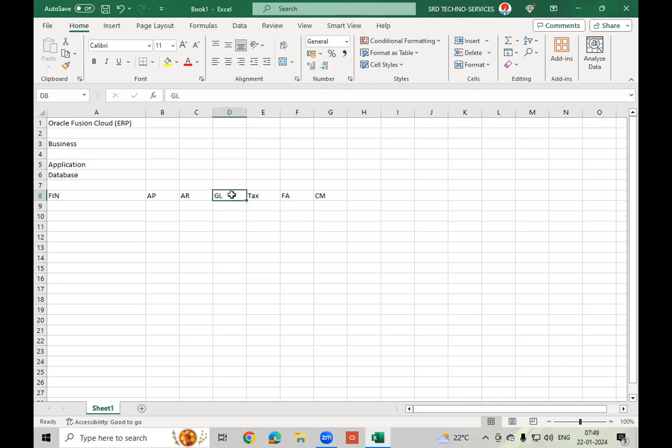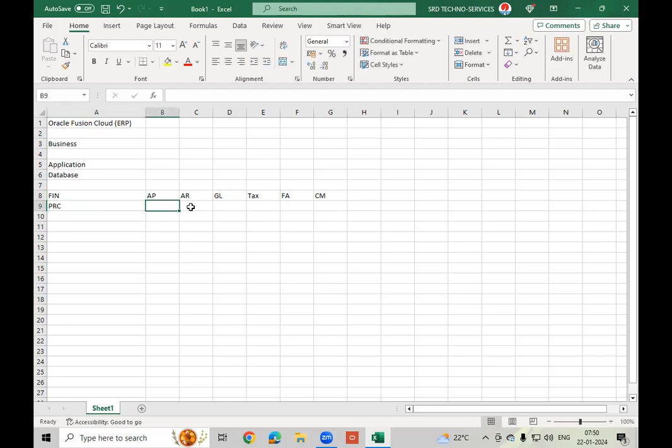So finally, we'll move to the general ledger module. The complete details will be maintained in the general ledger. This is the centralized place where I will store whatever transactions are created in the sub-ledger applications. Not only that, there are many other modules, but this is a simple understanding. Sub-ledger transactions' accounting entry data will be maintained in the general ledger.